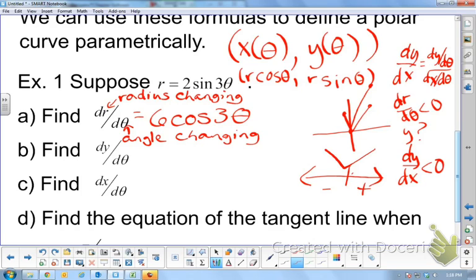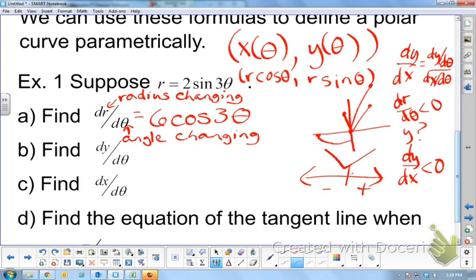Okay, what about dr d theta? The angle wouldn't change, it would be in the same spot. Well, it's talking about what's going on with the radius as your angle is changing. Oh, okay. So as the angle changes, yep. So if we found an interval where it was negative, like pi to 3 pi halves, if I said the derivative dr d theta is negative from pi to 3 pi halves, we'd start further out, and then our function would be getting closer to the origin as we go.